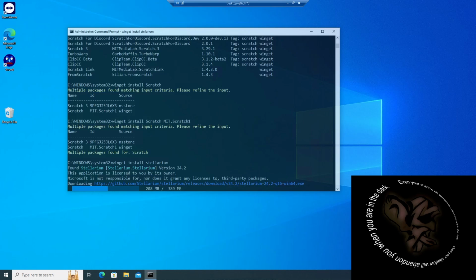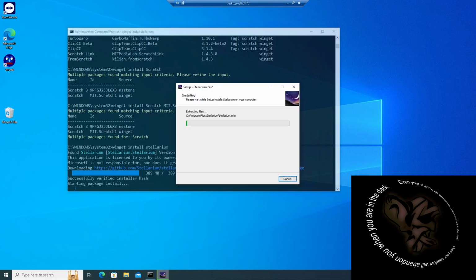Okay, one of the applications I was trying to install using Winget was Stellarium. I wasn't able to do it with an installation of other applications, but by itself, it works just fine. It's in the process of downloading and doing its own installation. Later on, I'm going to try to see if I can install MIT Scratch and also TuxPaint, possibly also a FlightGear flight simulator. Best case scenario, I can install them all at the same time, which is my goal. Otherwise, I'm going to find out what's going to work.